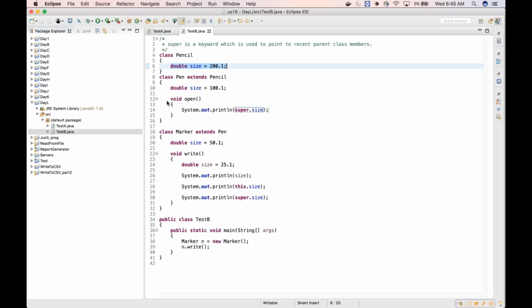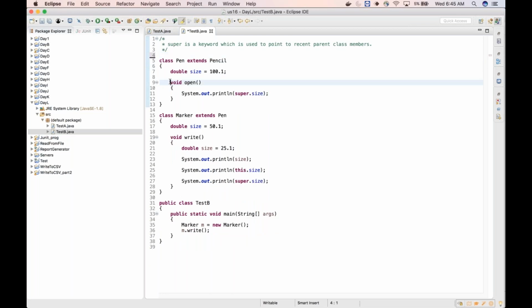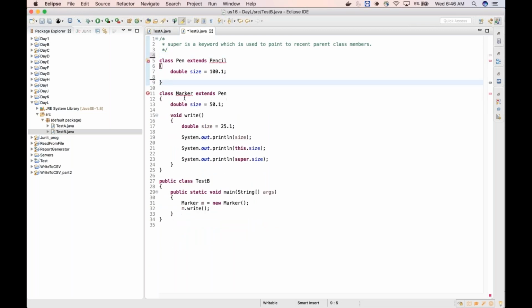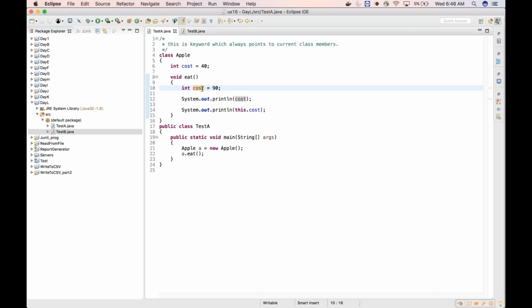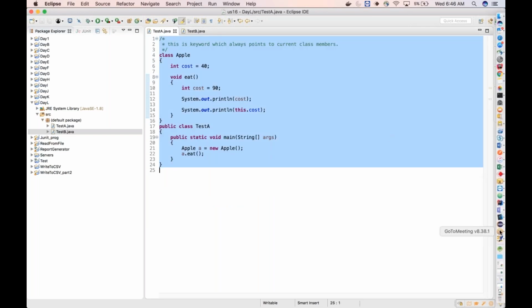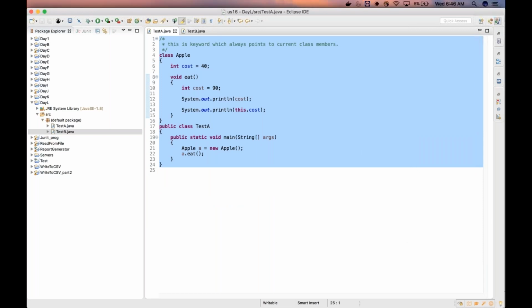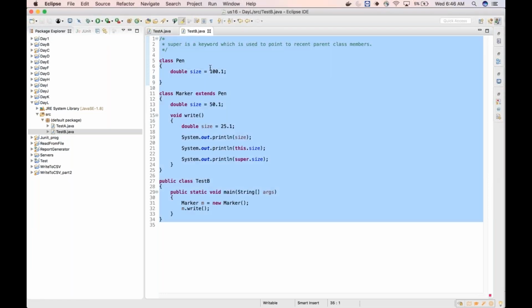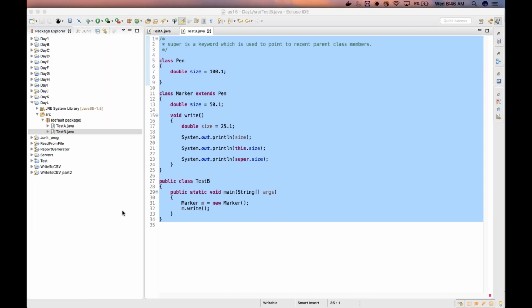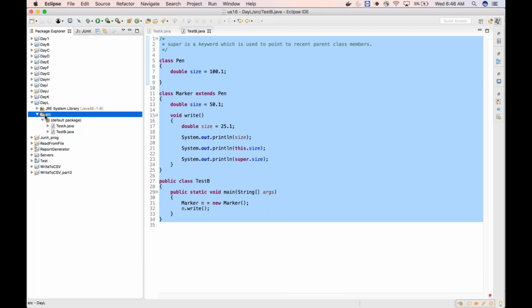Any doubt on this, guys? So what is the difference between this and super, and what is meant by recent parent? Any doubt? Clear everyone?